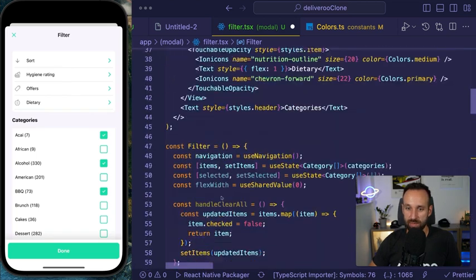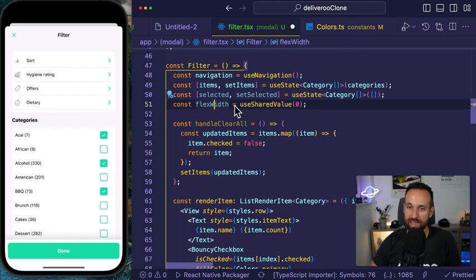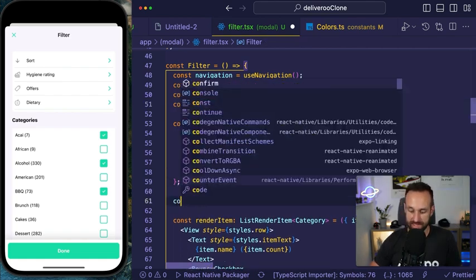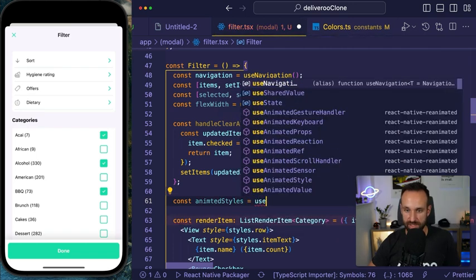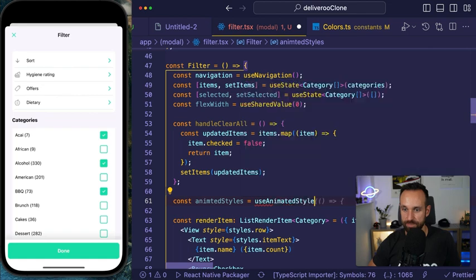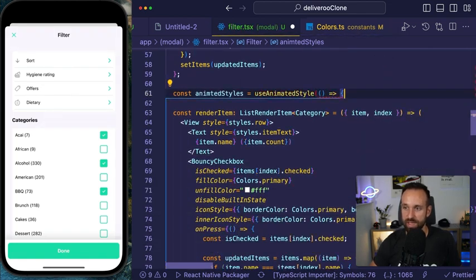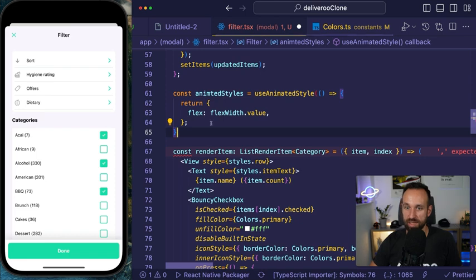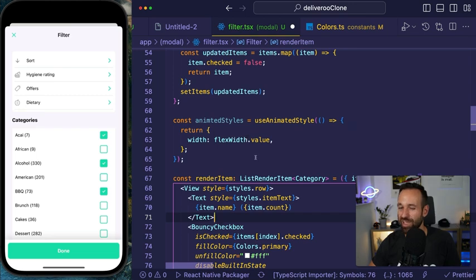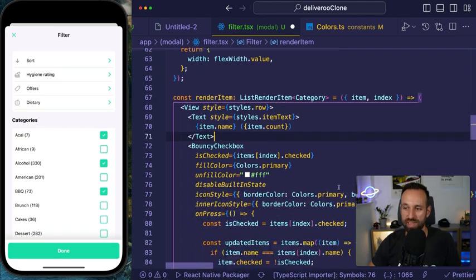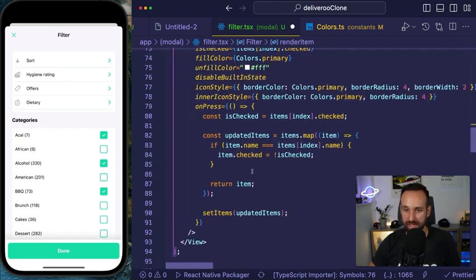So the way we do it now with this flexible width is that we can animate that value, and we will pass an animated style to our new component using useAnimatedStyle. Within useAnimatedStyle, we will now return an object where we'll actually use the width and then the value of that object. And whenever we change the flex width, we would animate that on our button. It's actually a lot easier than you might think to achieve something like this. You just need to play around with a few values and make sure that it works correctly.